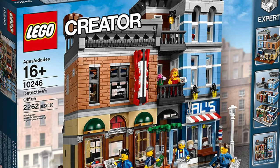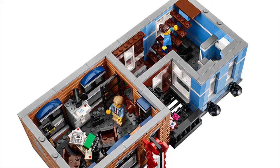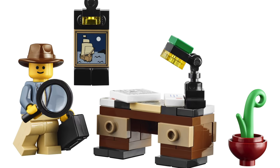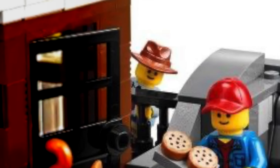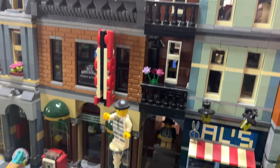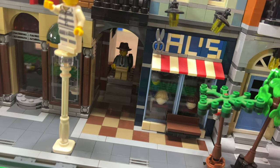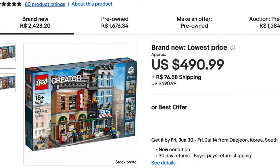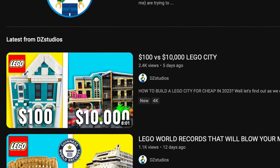Next came my least favorite, Detective Office. This was one of the first modulars to include an overall story, where our detective is trying to solve a mystery. It has secret compartments that allow smuggling throughout the building. And don't forget the toilet. Overall, the detail on the signs is cool; however, for me it is one of the more forgettable ones. I would definitely recommend skipping this one if you are trying to build a LEGO city.